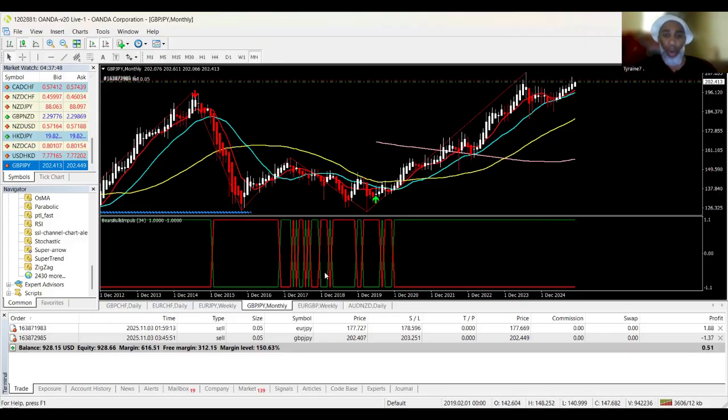Again, go in, draw up the pairs that I talked about. See if you see what I see. This is just an overview. You take it with a grain of salt, but this is an overview of what I'm looking at on the monthly time frames. You can go in, draw them up yourself, see what you see, because if you catch one of these on the monthly, it's a game changer. You can run for 2 or 3 months, and you can just keep adding on and adding on if you know how to do it right on the lower time frames and really make a killing off of one pair. So this is what we're looking at.